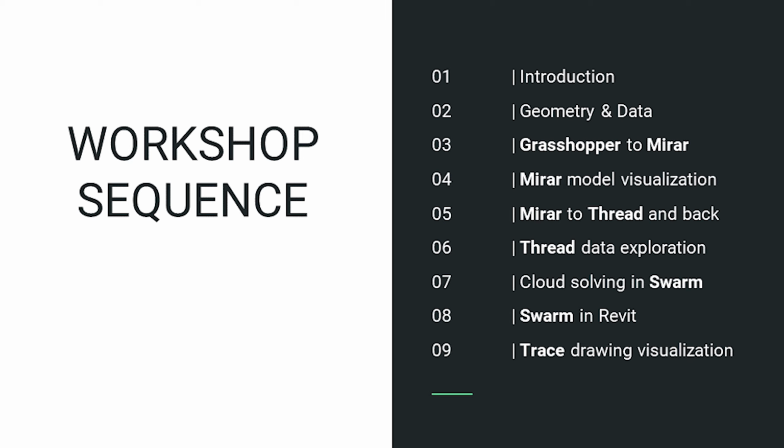The last thing we'll be doing today is introducing a new platform that's out as of less than a month ago called Trace. What Trace is doing is trying to keep building information modeling data available at the drawing phase. As everyone knows, when you export your content to PDFs, it's essentially dead. You lose all the data and you're just left with the linework and the graphics. This platform is looking at maintaining the data with the actual drawn elements. So we'll explore that a little bit.